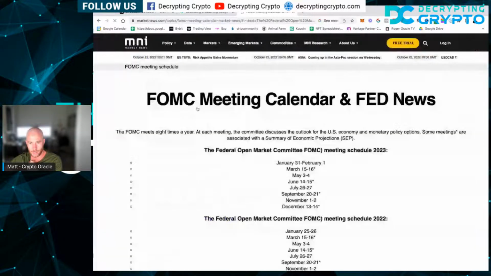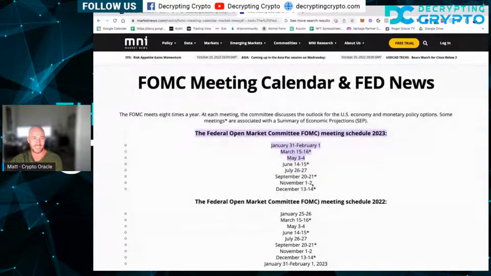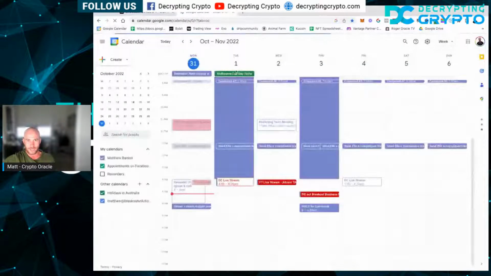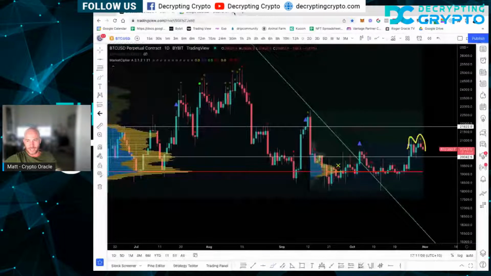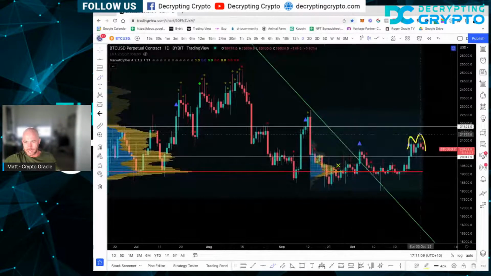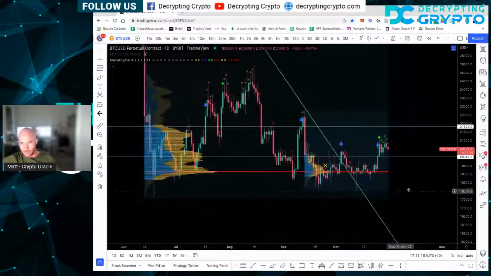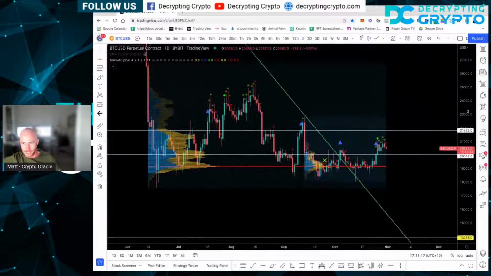So we want to look, okay, so November 1st and 2nd. Basically tomorrow is the 1st, so really it won't be till Wednesday, Wednesday my time. So Wednesday, Australia, we will start seeing volatility in the market. That would be a night where you'd want to stay up, if you want to catch either a falling knife or you're going to see some price action to the upside.